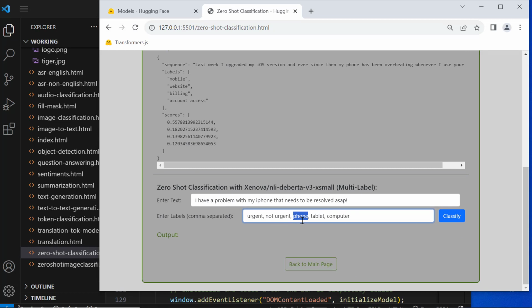Both of them can be, for example, 0.95 and 0.95. Here the sum has to go to 1, because we have 0.557, 0.18, 0.13 and 0.12, so the total is 1, so only the top one is classified. While here we have multiple labels, and two of them, for example, can be 0.9. So that's the idea of multi-label.